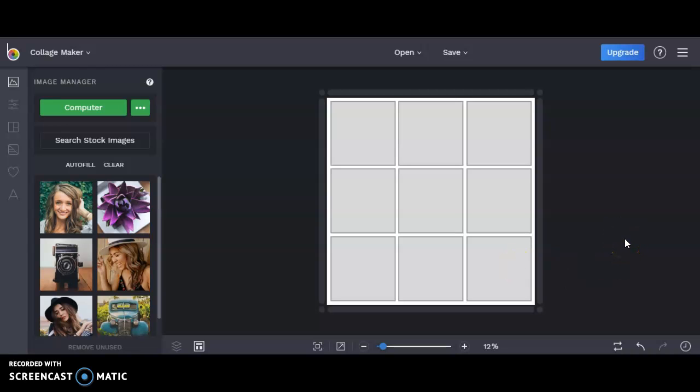Now, let's look at our actual collage maker and the tools. This collage maker is called Be Funky, and it's pretty cool. The two tools that I've been using are the image manager and the text. Unfortunately, the graphics cost money, so I haven't been able to use those, but that's okay because the image manager has a lot of pictures you can use. And all the images are stock images, so you don't have to worry about copyright issues. Okay, so now let's get started.